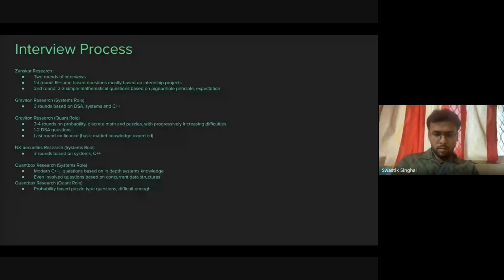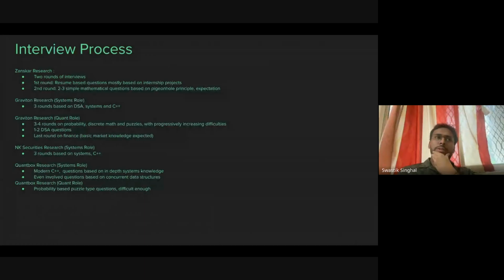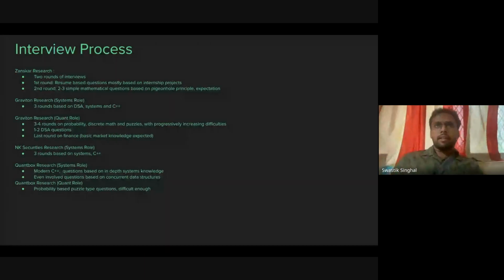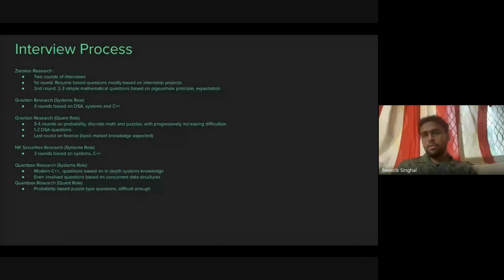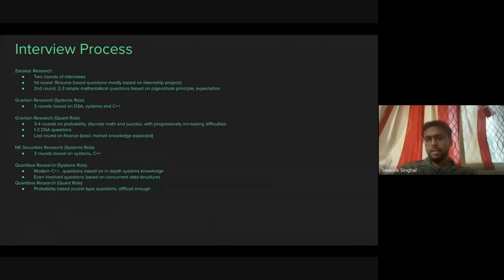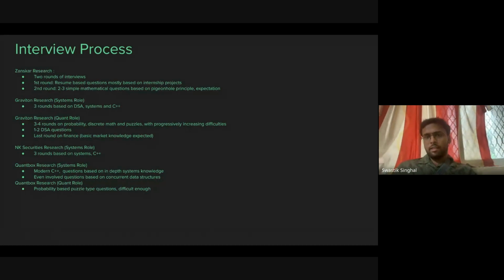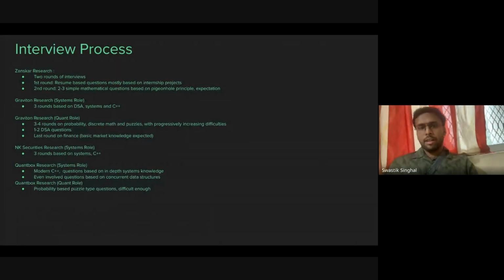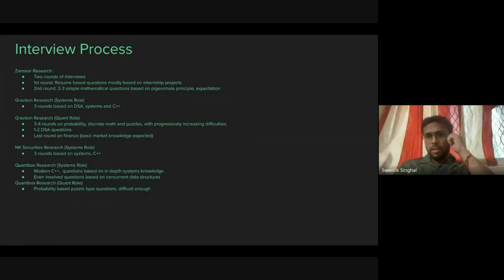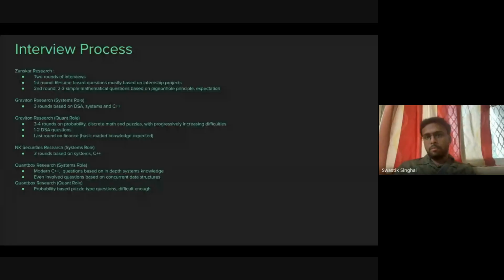For SquarePoint, they mostly asked me puzzles and stuff. But I remember in my round one, they asked me certain stuff like shared pointer and all that. They don't usually ask those in quant interviews, but it's good to have some knowledge regarding OS and C++ stuff if you have. And they might ask you on the finance front as well, like if you have done a quant intern, they might dig deep into the particular financial aspect you covered during your intern, but that is again optional, not compulsory.